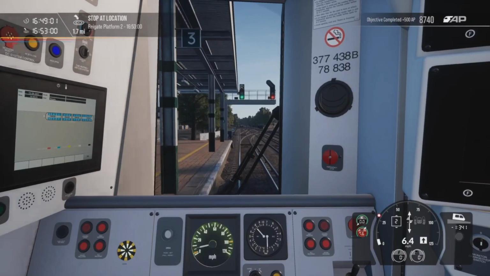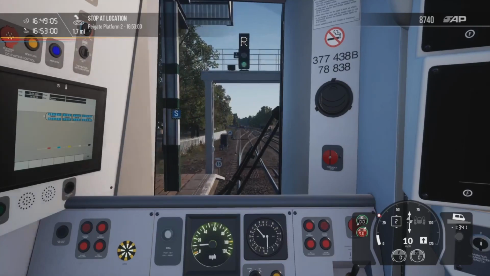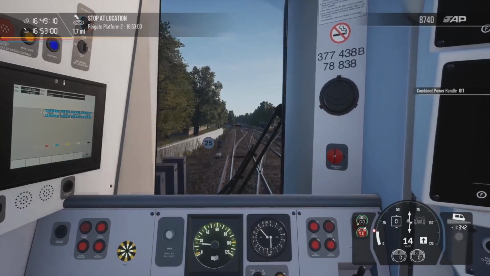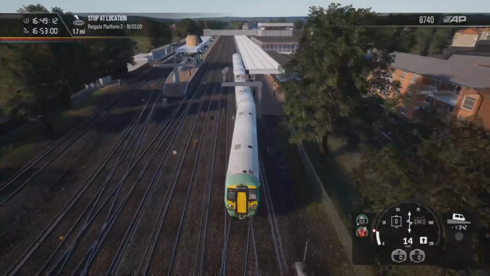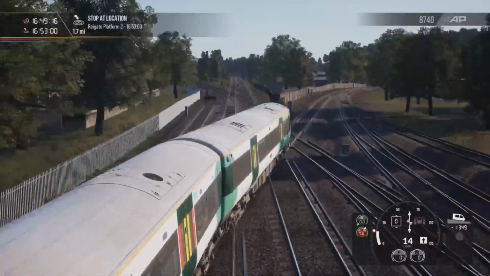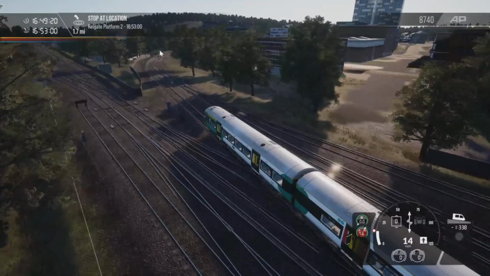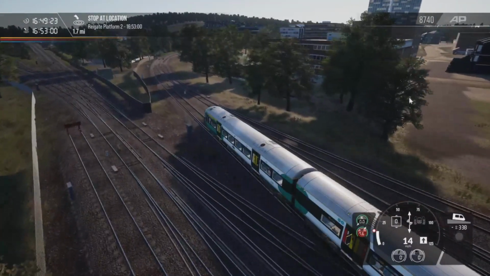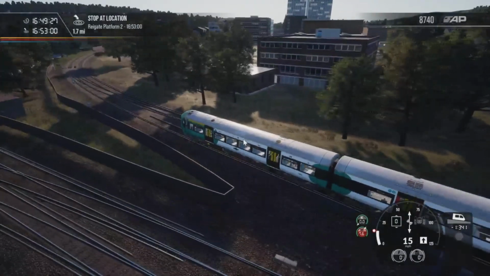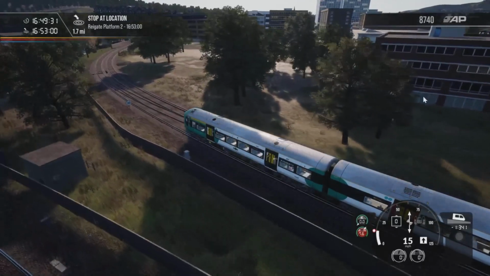Lovely bit. Let's get down the Reigate branch. Reigate platform 2 and 1.7. Not too far. Across we go. And yeah, remember in the TS version, there was all this big yard here. Well, now this is built here now, which is a bit sad to see. You know, more bits of railway gone, some buildings.